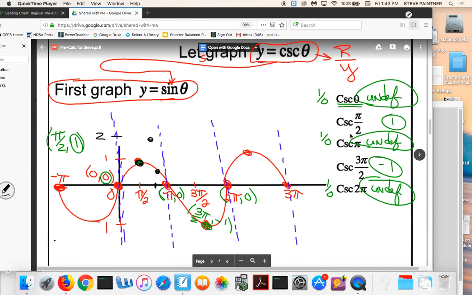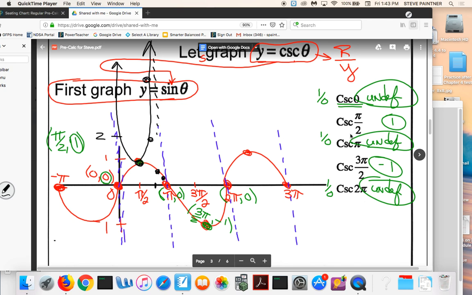But guys, let's get closer and closer to this point right here. This is 1/2. Give me something here. 1/4. Okay, well, reciprocate 1/4. What do you get? 4. Now you're way up here. Look at this. It shoots straight up the vertical asymptote, right? Well, guess what it's going to do over here? It's going to do the same thing. That is cosecant. Cosecant just shoots up from the peak.